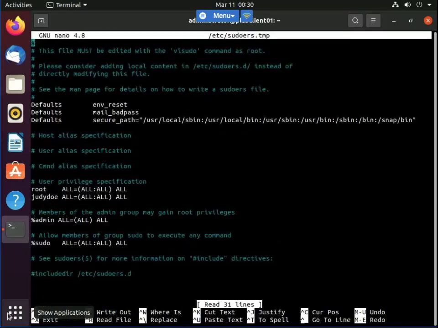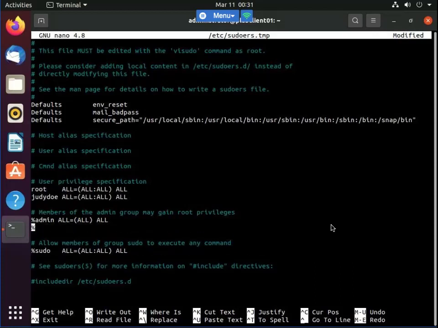All right, so we can go back in to modify the sudoers file to elevate privileges for the updated group in particular. So let me go, let's see here. There it is.